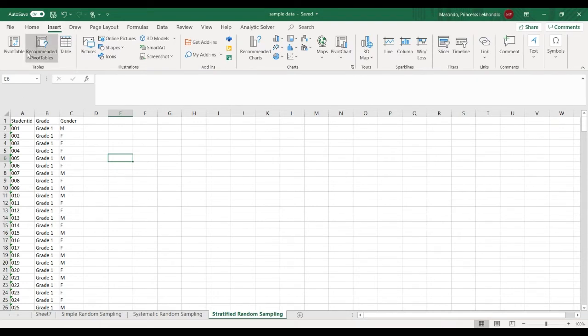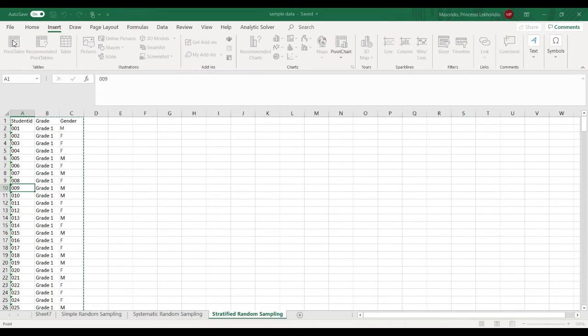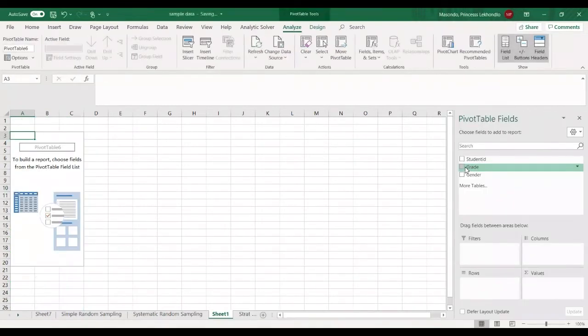Once we say insert, we get the pivot table option there. We can select it. I think I was outside the data. So now I can say select. You have to be inside, your cursor has to be somewhere inside the data. So it has selected my data. As you can see, I want to put it in a new worksheet. So I will say new worksheet. Then it takes me here.